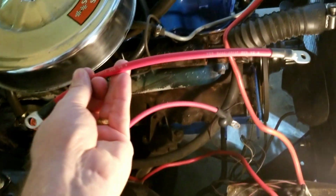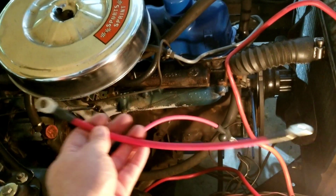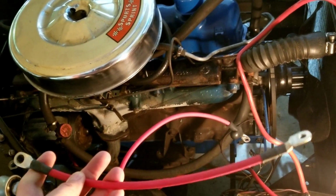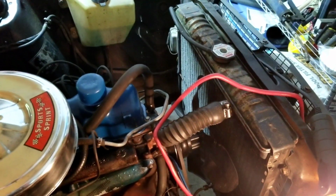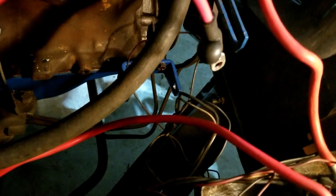By the way, with the kit, you actually have to make these cables, and they do that because then you can put it where you want to and get the lengths the way you want them. It gives you a lot more flexibility than using a stock cable. Then of course the alternator is going to ground to that place right there. That's the engine block ground. That's where the old alternator grounded to, as well as where your battery grounds to. So those will ground to the same location.